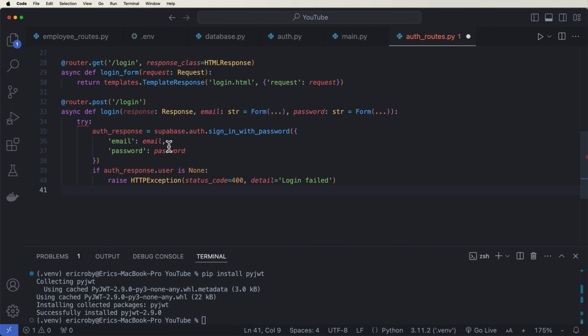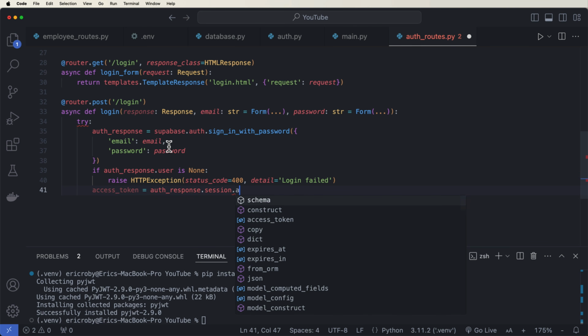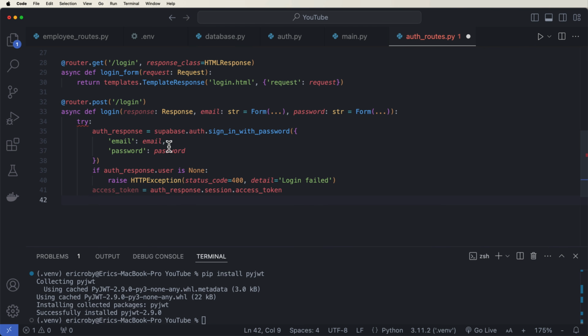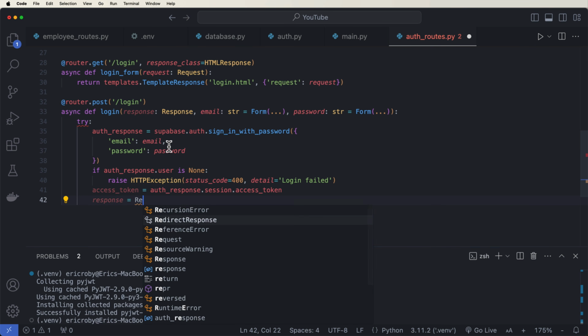But if it does work, well, then we want to set the token in the cookies. So we can say access token equals auth response.session.access token. Response equals redirect response of / with a status code of 303.